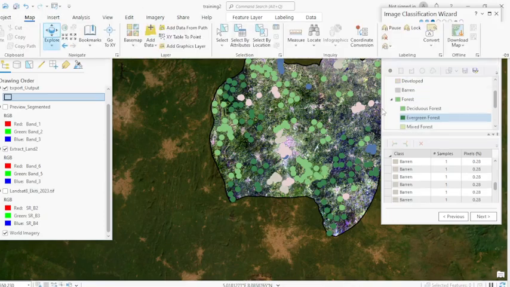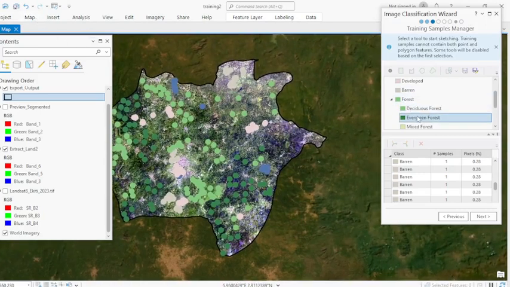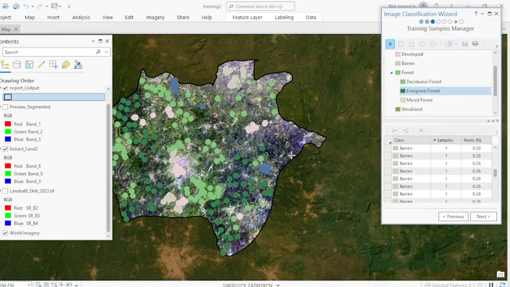So in supervised classification, we also have other classifiers. We have support vector machine, we have the maximum likelihood, we have the random forest, we have the convolutional neural network CNN, we have the Gaussian.